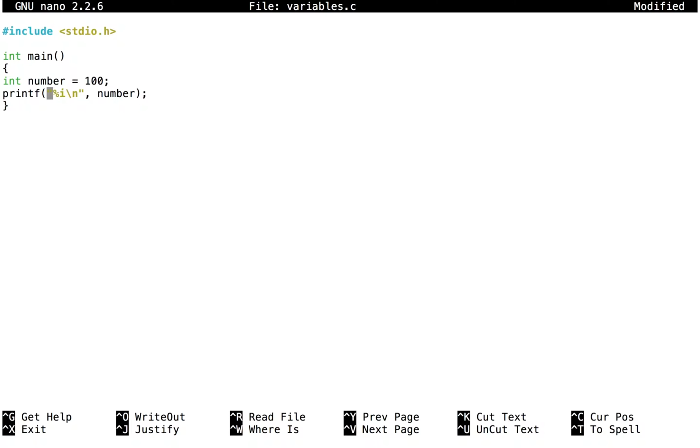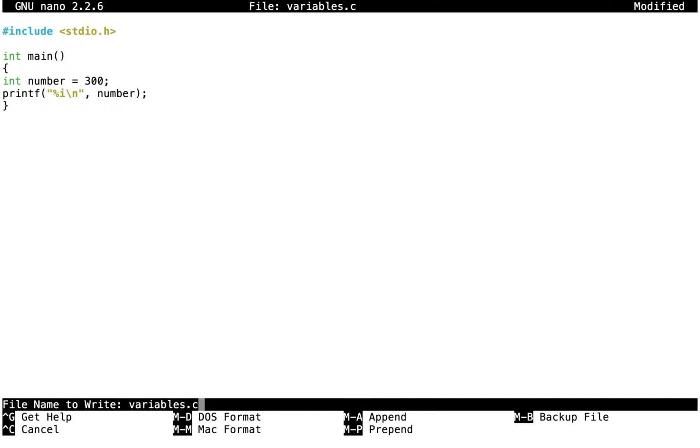So what we can do is, without changing this format string identifier, we can change this 100 to 200 or 300 or whatever. And whenever we recompile our program and run it, it's going to output whatever value we specify for number. Now, during the course of this course, we're going to learn how to, of course, change these numbers programmatically. So instead of hard coding them into the source code, so this is what we would call a literal. The number is always going to be set to 300 no matter how the program runs. But what we're going to learn how to do is basically take input to set number to different things as the program is running.